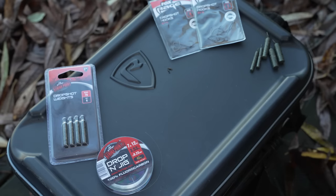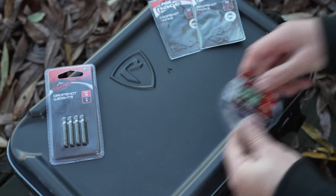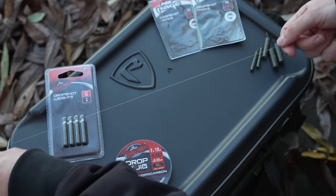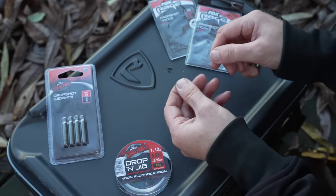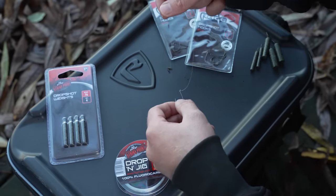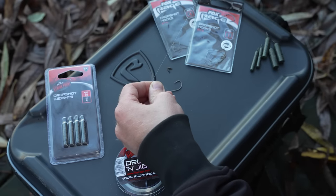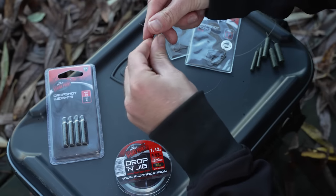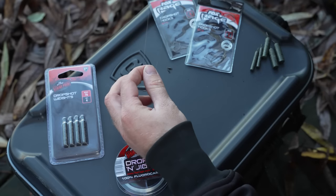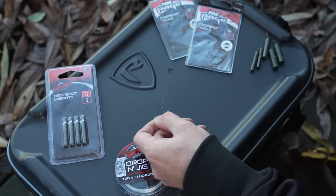So the second knot that I like to use, which is not so commonly known, is a drop shot knot. So again, I cut off a similar length of fluorocarbon, around about 3 foot or so, and instead of doubling up the line, what we do is we put one end of the fluorocarbon through the eye, and then I'll struggle to get this bit in frame, but you meet the two tag ends together so that the hook sits at roughly a halfway point.